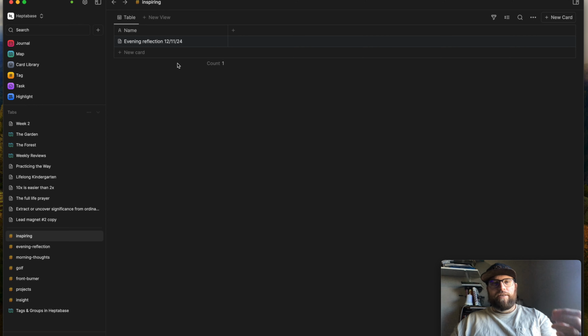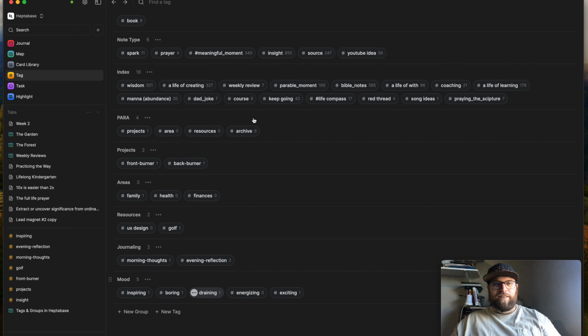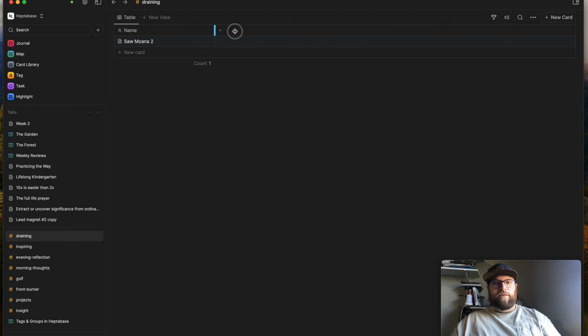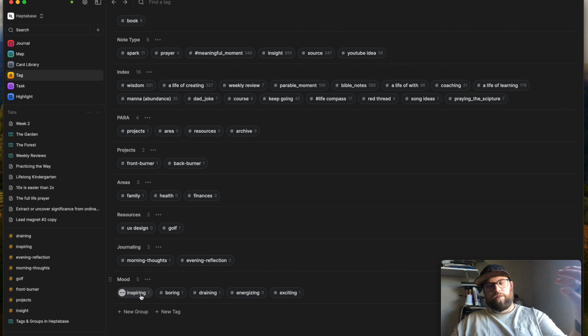So it's a database with all these notes where I could just go through and be like, man, these are the things that inspired me recently, or these are the things that drained me recently, and I need to try not to do those things or tweak them. What can I do to make it inspiring? The tree cutting was inspiring versus Moana 2 that was draining? You kind of get self-awareness as you go through that process.